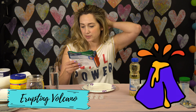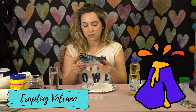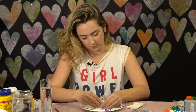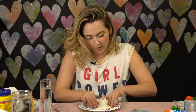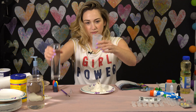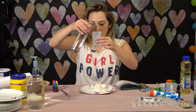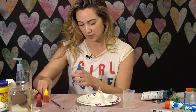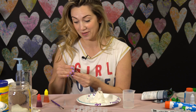The erupting volcano seems like the popular one from the commercial, so I think I should try that one. First you take this Model Magic and you make a volcano. Then it says fill the beaker halfway. Now I'm painting the volcano with these little inks. So far this is fun — I'm into this. I'm not a kid, I'm an adult, and I'm enjoying myself.